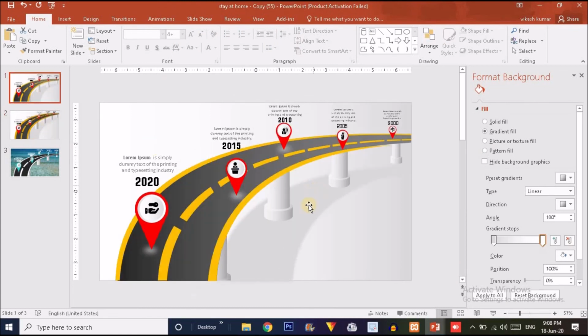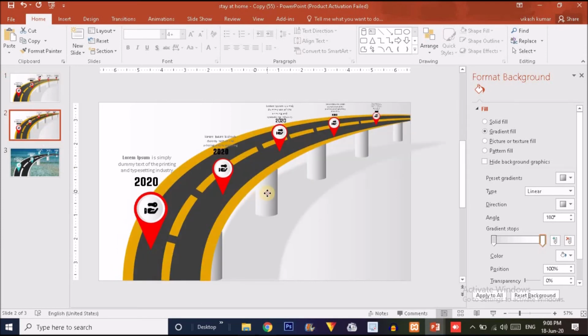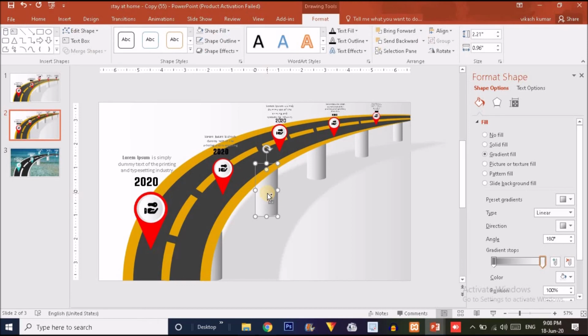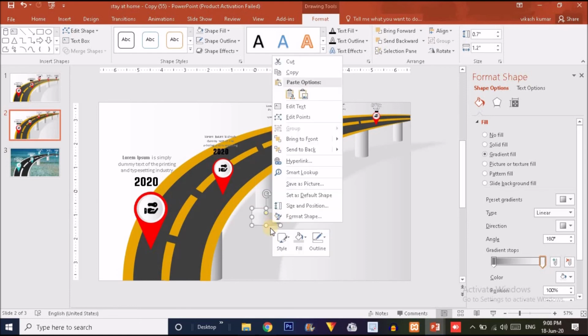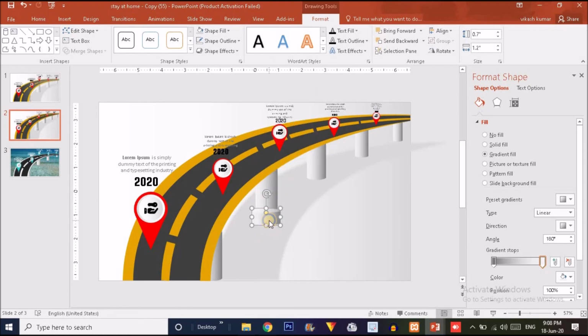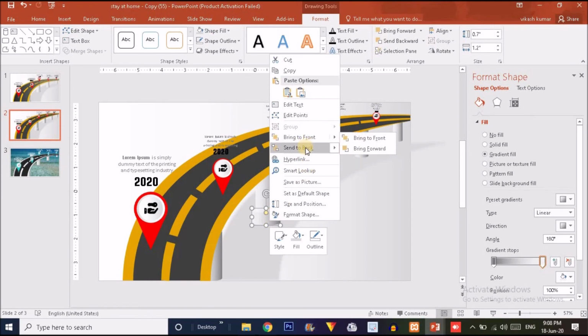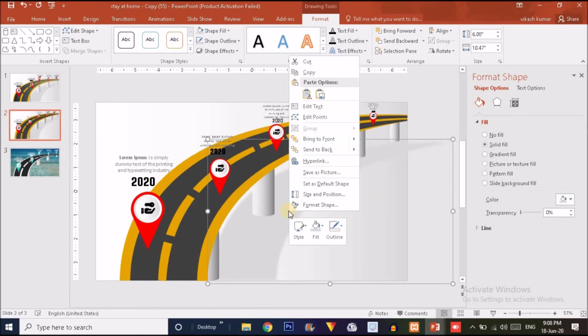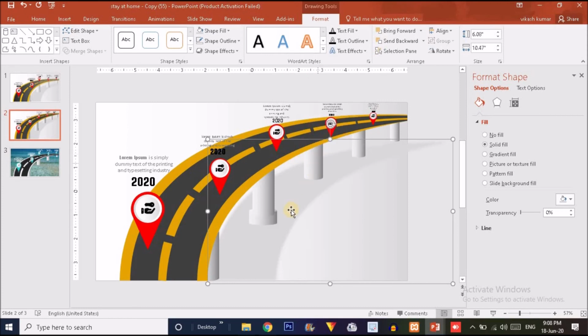So now you can see a base over here. For the base you can use other shapes, like I'm going to copy this shape over here by pressing Ctrl D, make this shape a little bit wider, put this shape over here and send this shape to the back, again to the back.